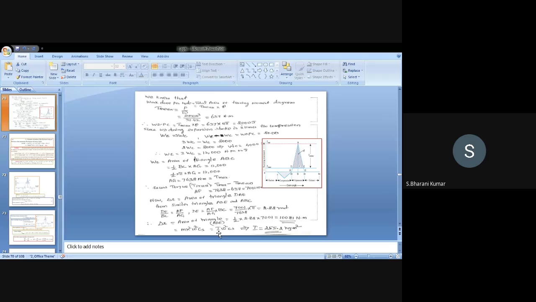M into K square omega square CS. M into K square is nothing but I. So I into omega square CS, cross multiply all these things, you get the value of I, that is 255.2 kg meter square. This sum looks a little big, but it will be a very easy sum. Once you go through all these things, it will be very easy for you.